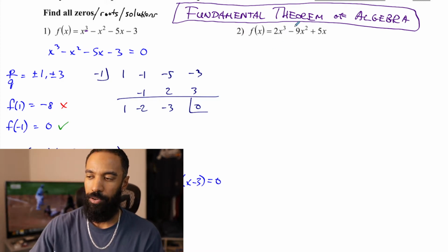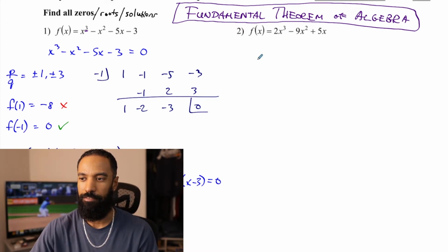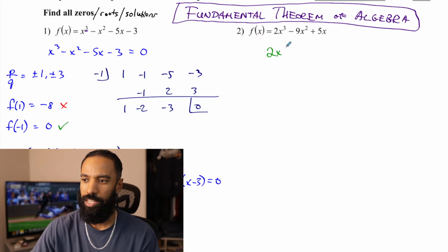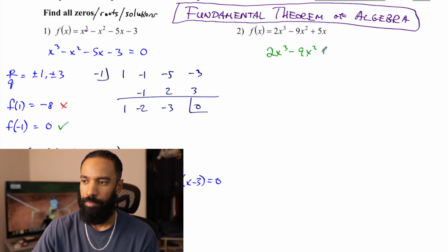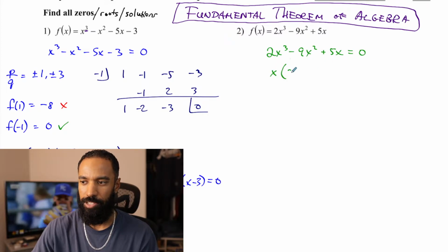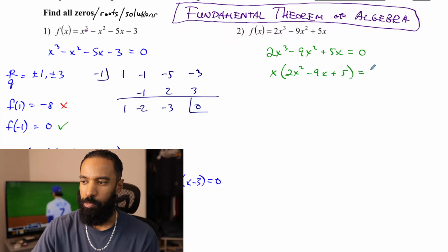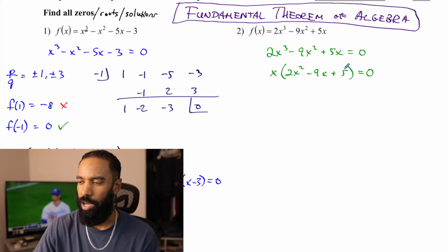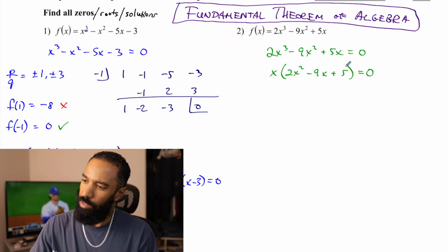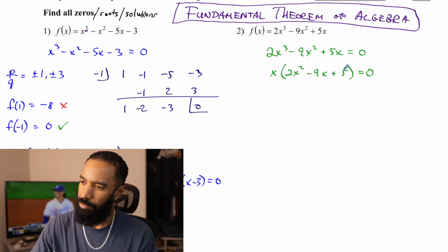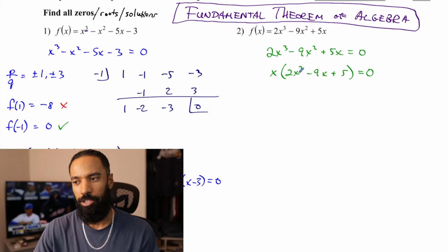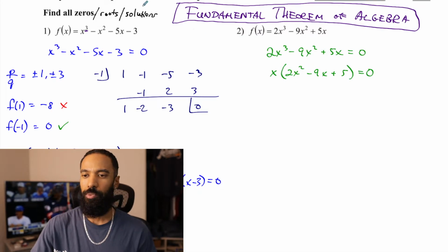This one is a cubic, but there is a common factor here. This time I can factor an x out. If I set this thing equal to 0, and I factor an x out, don't divide by x, but factor the x out, you get a quadratic inside here like this. Now it's possible, and it appears that this is, well, if they're both negative, maybe, no, it's not factorable.